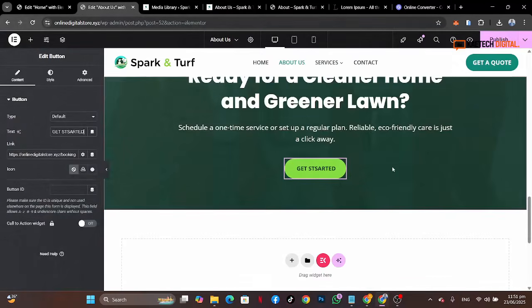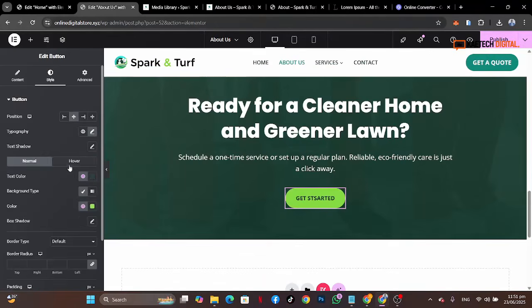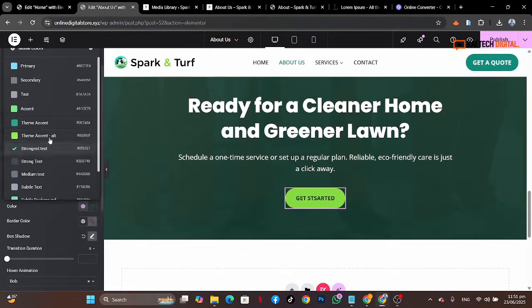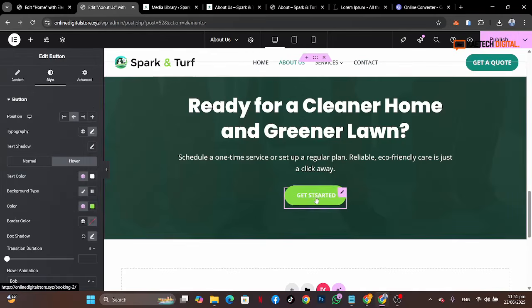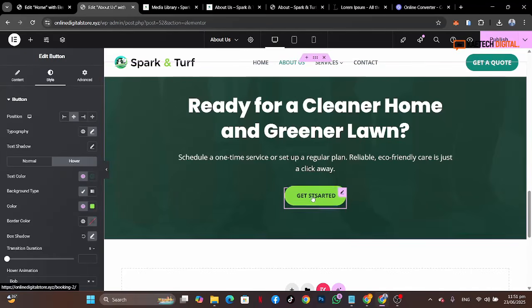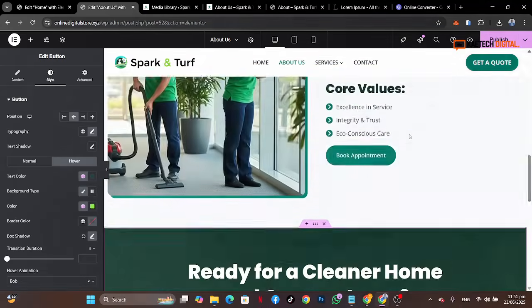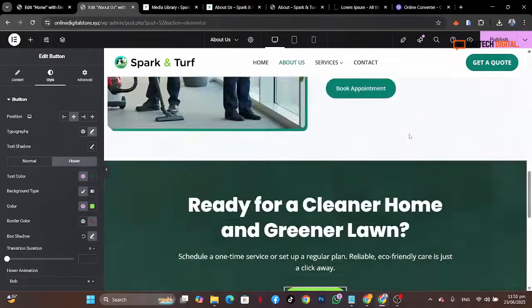Okay, so basically everything is all right, but the only thing is the hover. So we can go over here and then the hover, we just maintain this color. So when you hover on it, this is still what it's going to be like. Okay, so something like this. You can also decide to change this one to the strongest color over here. So basically this is how it looks like, and I think everything looks perfectly well designed.